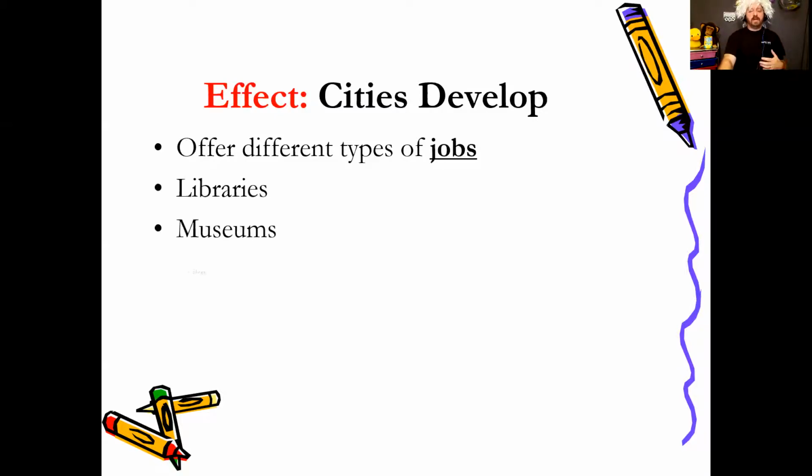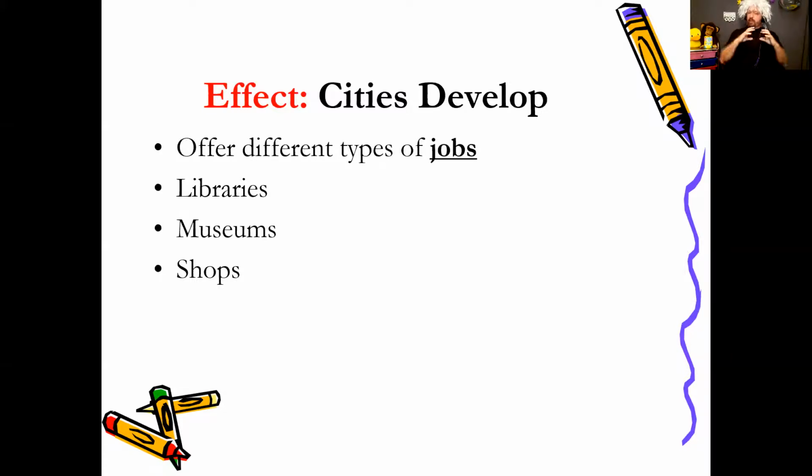Some of the other developments in cities, you have things like libraries and museums and shops. I mean, shops, guys, for us is so, we don't even think about it, right? If we want to go get something, maybe we order on Amazon. I know it's taking long with Amazon now, or maybe we just go to Walmart or Publix or wherever. We just go get stuff, and stuff from all over the world comes and we're able to buy it. But for a long time, really throughout most of human history, if it wasn't made right there where you lived, you didn't get it. You didn't have it. Like if it was a certain type of food or whatever, that's just it. Well, in this time period, that begins to really fundamentally change the United States.